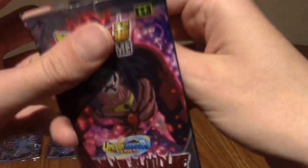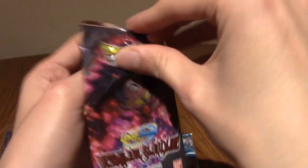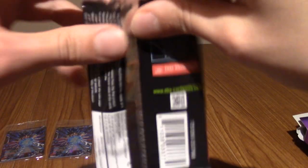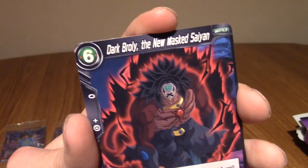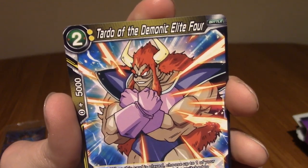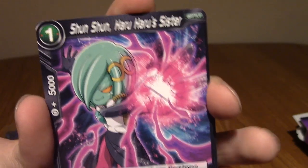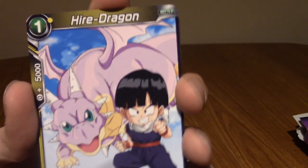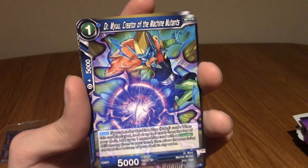Let's get into this Dark Brawley pack. I was incorrect calling him Timebreaker Brawley. We've got Goku - Saiyan Youth, Dark Brawley again, and in the same order we've got Brawley Bonafide Saiyan. I think we've got three of the Elite Four now. Son Gohan Here to Help, Shunshun - she's appeared a lot, Hero Dragon. Garlic Junior - the Immortal Demon. Lemo again - it's been a while since I've seen him. Dr. Mew - Creator of the Machine Mutants again. And hello - Super Saiyan 4 Son Goku - Energy Annihilator, a very nice Holo Rare. These last two Holos genuinely pretty cool. And Bulla - Baby's Minion again. That's the rare I was chasing.